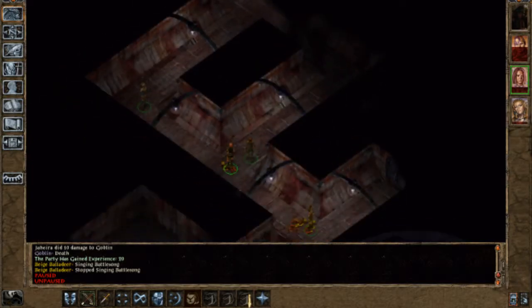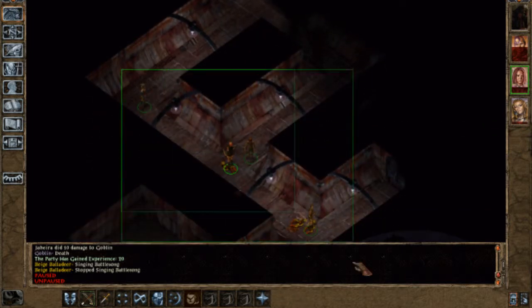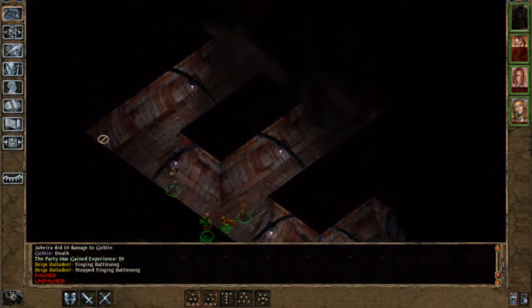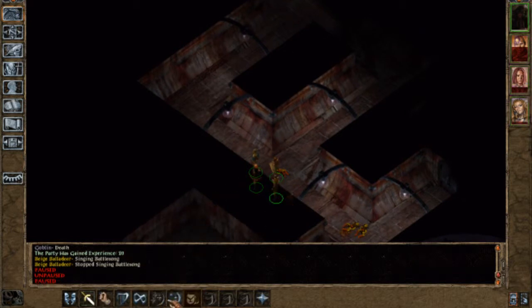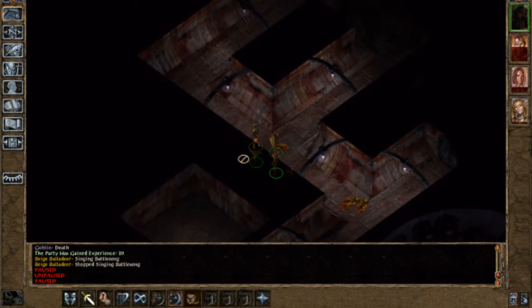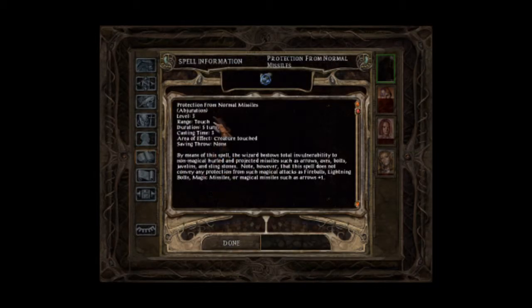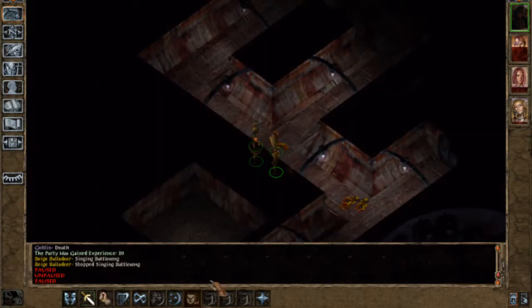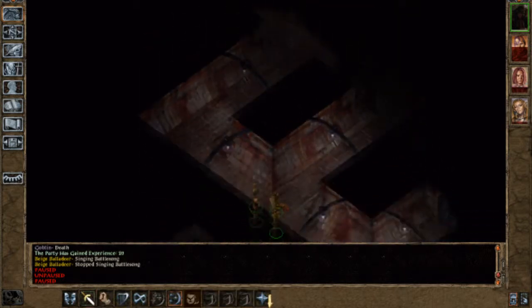Right. Now, if we're going to rest soon anyway, we might as well use our spells. We can put that on someone else, but how long does it last? That is the question. 5 turns. That's a considerable length of time, 5 minutes in effect. And that translates out to a game hour.